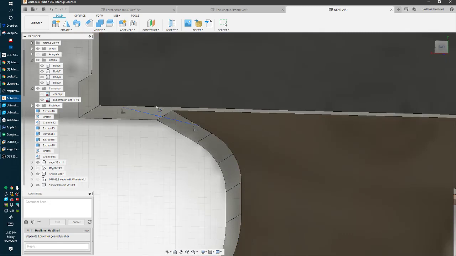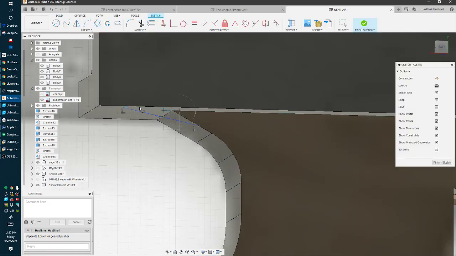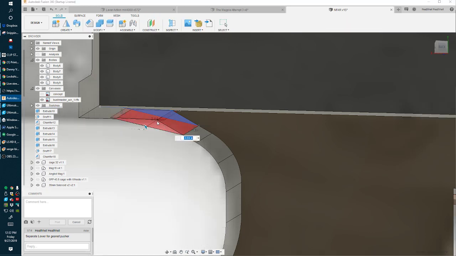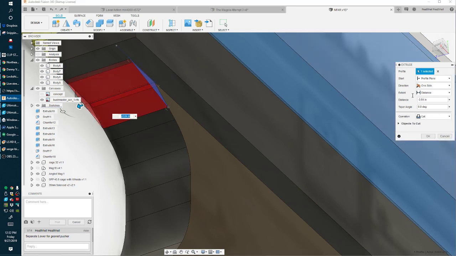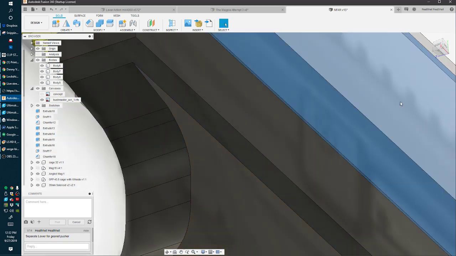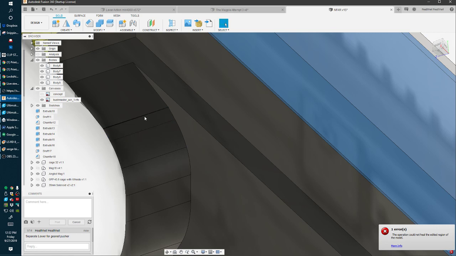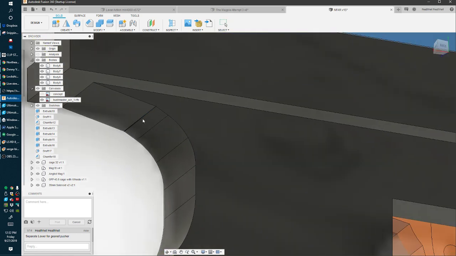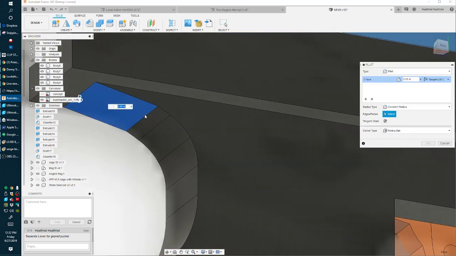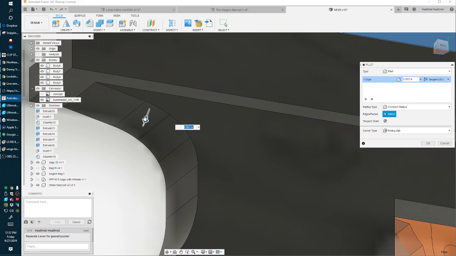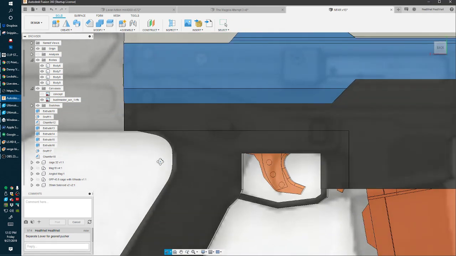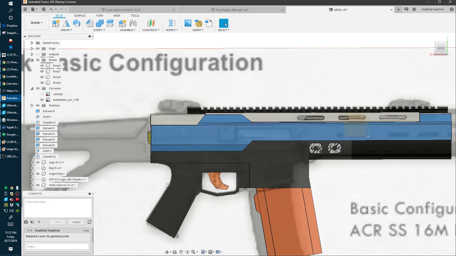Why didn't it make that line? Oh, you fucker. Okay. Whoa, okay. Alrighty. That still looks wrong to me.